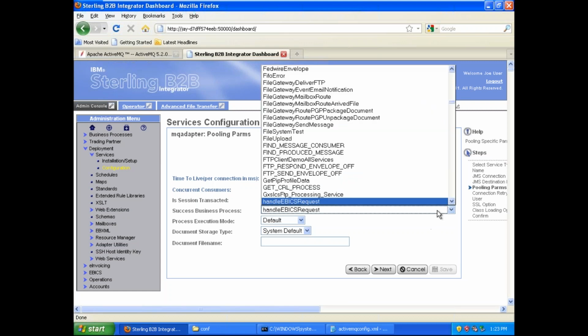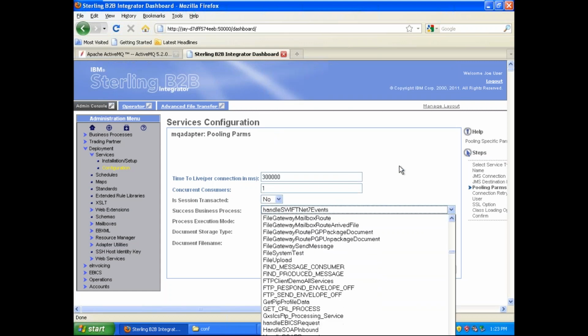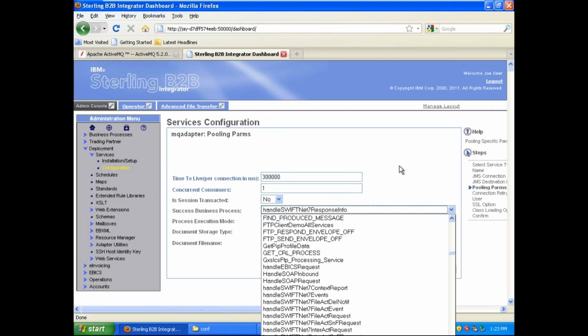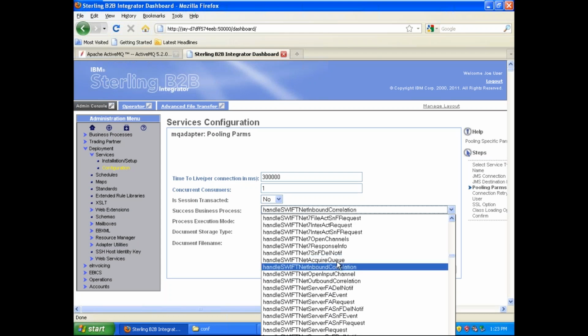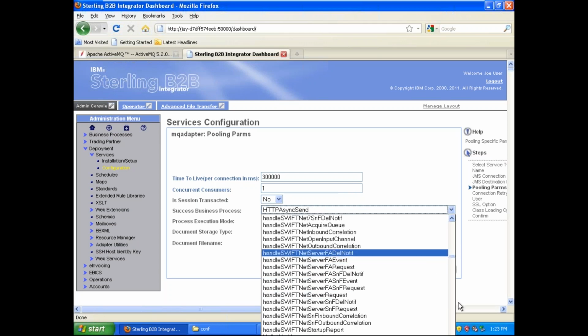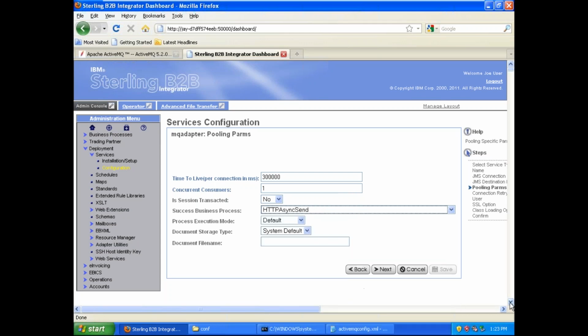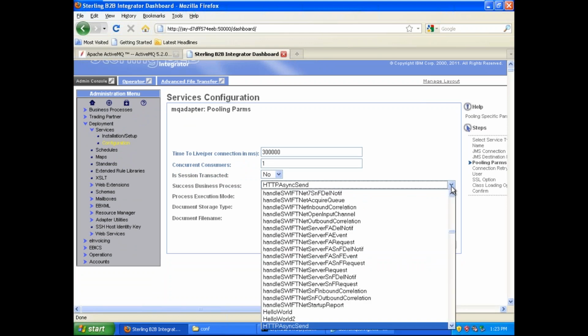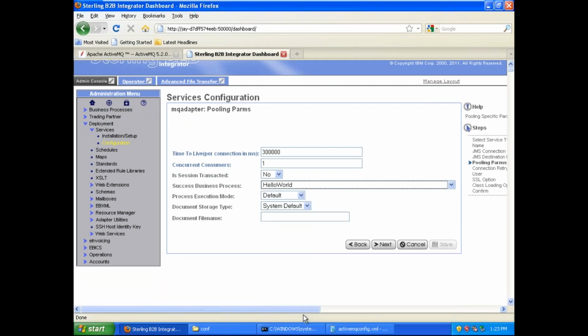If you remember, we created a Hello World application, and a file system one also. Hello World was our first business process that we created, right?